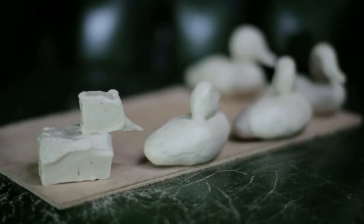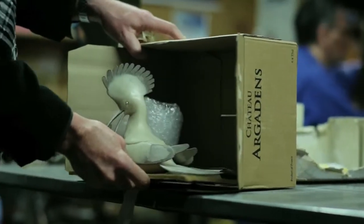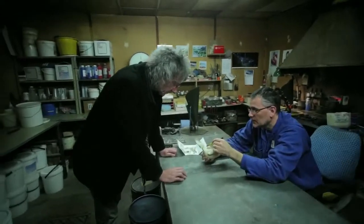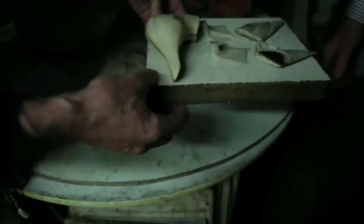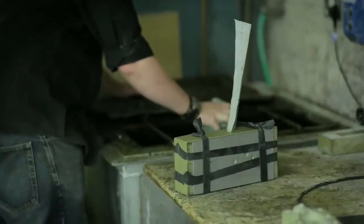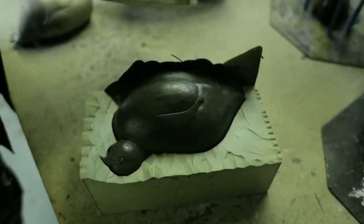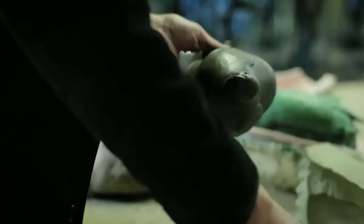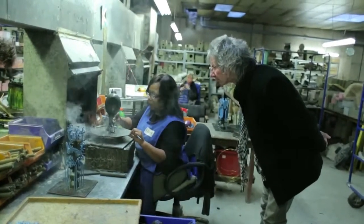I make the wax sculpture in the studio. When it's finished, we get it delivered to the foundry. It goes into the mould making department, and the mould maker assesses the shape of it, and then he cuts it up into various sections. And then each section has a mould made. So when he's making the mould, he makes like a Lego box for it. The wax model is then placed inside. Now when that's set, that silicone mould's taken off, and the new replica of my original model goes to the next stage, which is called sprueing.